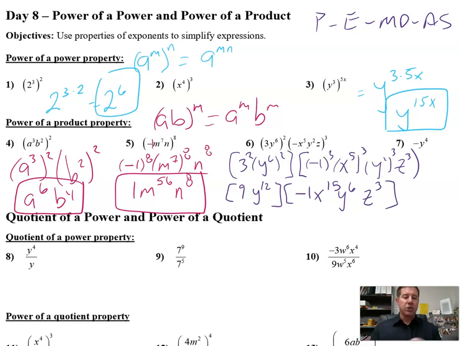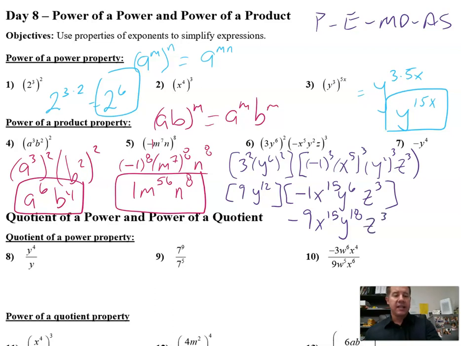Now, I need to multiply these together, so this goes back to our rule from yesterday. Okay? When you multiply monomials, again, you are going to start with leading coefficients. That's not attached to the y, and that's not attached to the x. Okay? So 9 times negative 1 is just negative 9. And then I'm going to grab my variables in alphabetical order. So x's come first, x to the 15th. There's just the x's. Now I got a y to the 12th and a y to the 6th. And again, so going back to yesterday's rule, when you multiply bases, you are going to add exponents. Okay? So 12 plus 6 is 18. And then I'm going to grab my z's, and there's only one z.